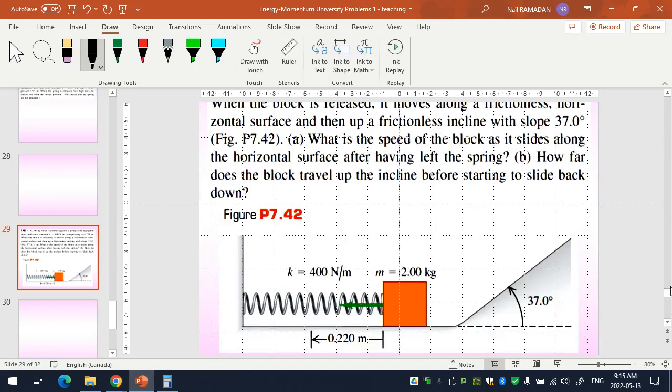Everyone, eyes on me. You compress. You're holding, and then you release. At the moment you release, was the block moving? No, because technically it's immediately as you are holding it. So EK right there is 0. Was it compressed? So EE is some positive number. EG is exactly on the ground. Pushes, pushes, pushes. And then at some point, what happens to the block? By the way, the block is not attached to the spring.